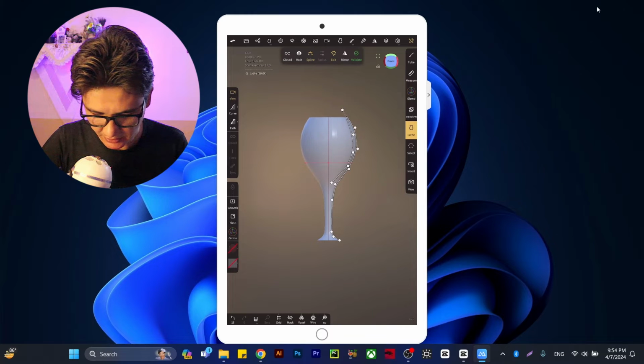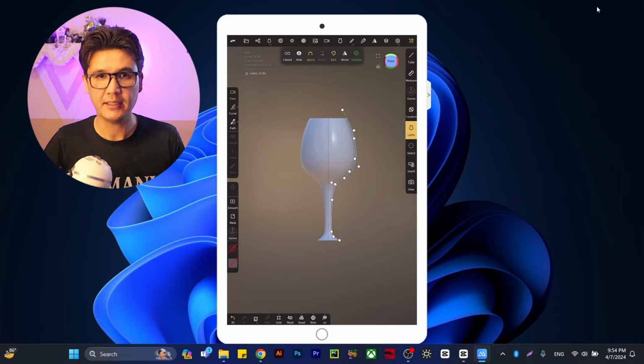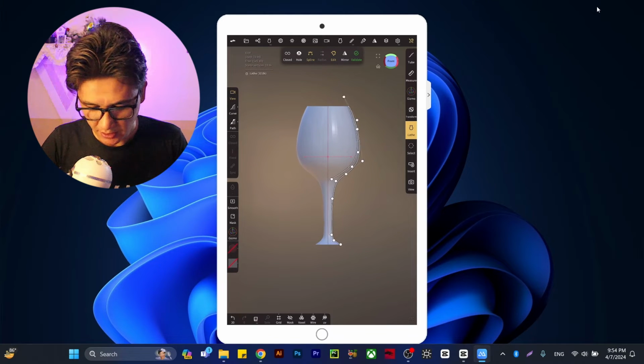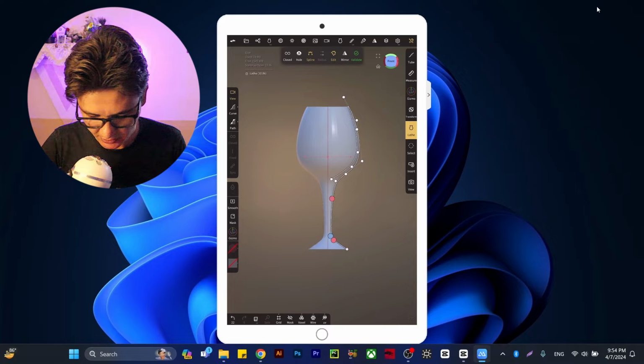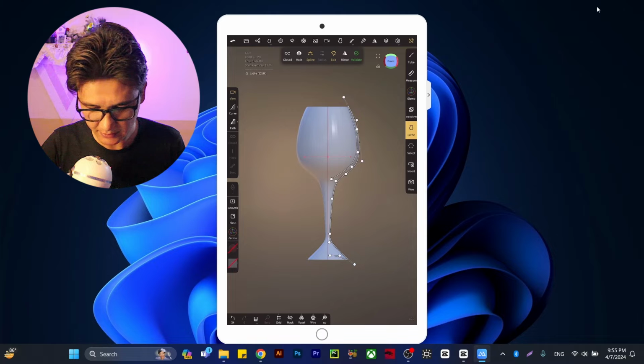Now I'm going to adjust the glass a little bit, and you can check that. You can do that easily. And here is how I have done everything. Okay, now in the bottom I'm going to increase it a little bit. Maybe I need a simple line here, possibly increase the size, and that's it.